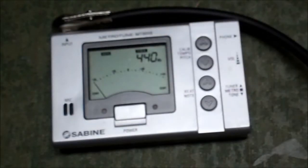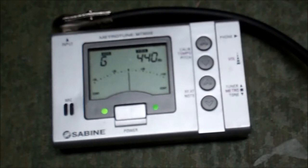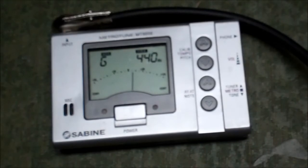So I've tuned the guitar with the Sabine. This guitar was intonated with the Sabine probably a number of months ago, but let's see how we do. High E, high E at 12th fret. B, B at 12th fret. G, G at 12th fret. Now it's going to get jumpy on me. It thinks it's a little sharp today — there we go. This one's a little jumpy. Possibly a smidge sharp.